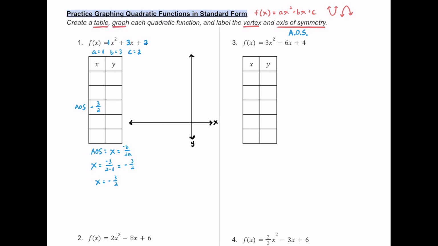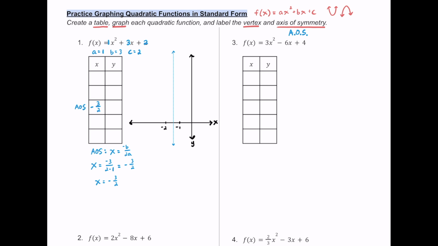All right, so there's our XY plane. Let's label where x equals negative 1 and x equals negative 2 to start. We know our axis of symmetry is x equals negative 3 over 2, which is negative 1.5. So let's draw our axis of symmetry, a vertical line that divides our parabola in half. It's going to be located right around here, at x equals negative 3/2, or negative 1.5.